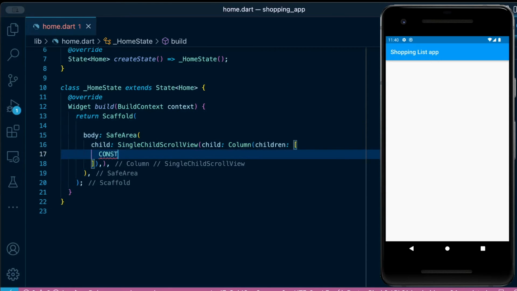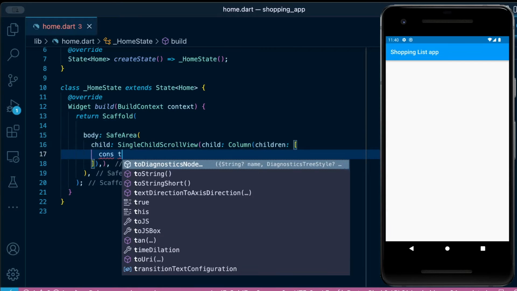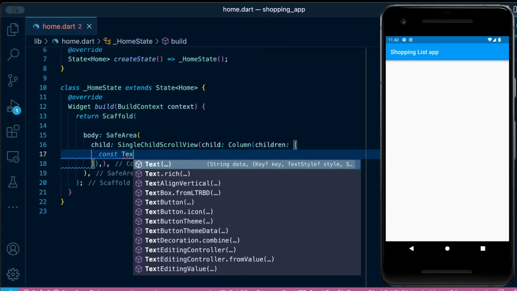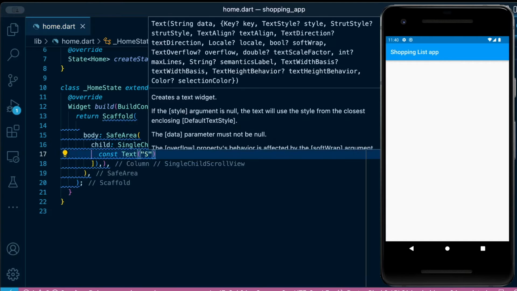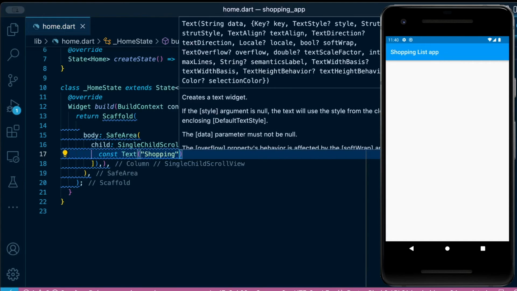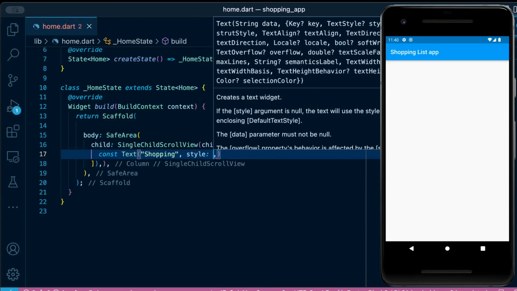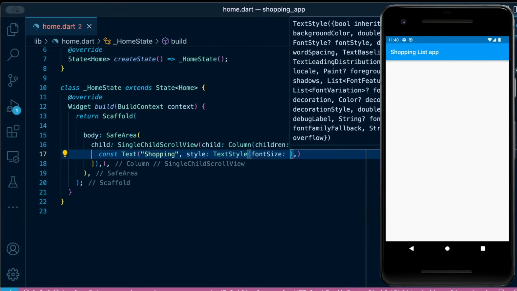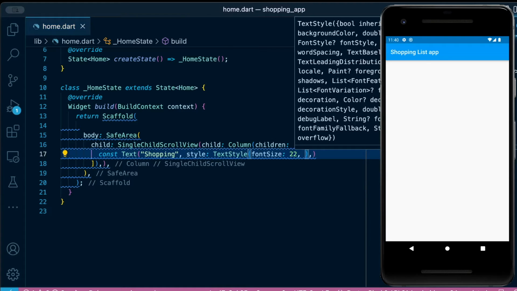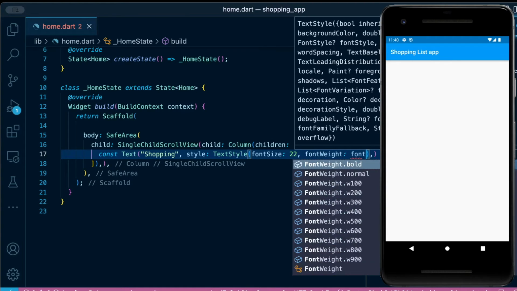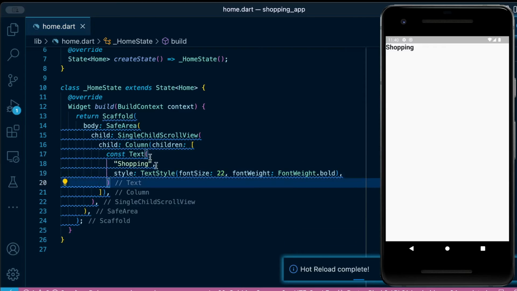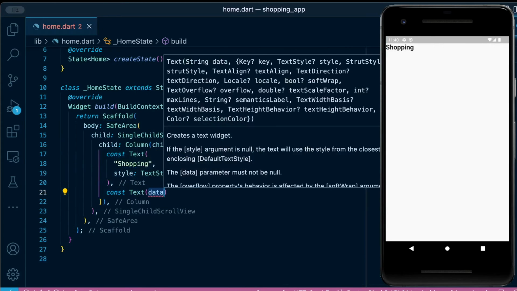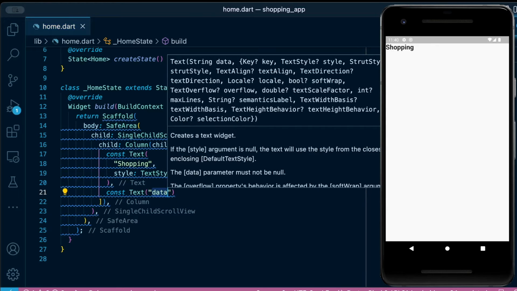So we'll have a text widget that says shopping. Let's style it. Font size 22, font weight bold. Next we'll have another text widget.